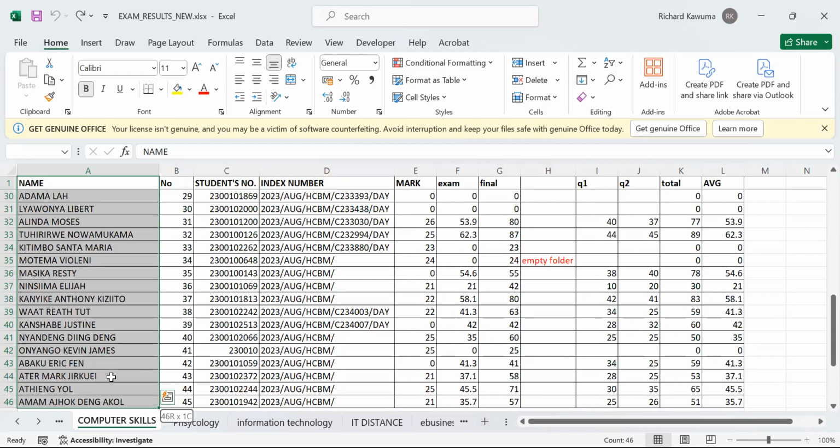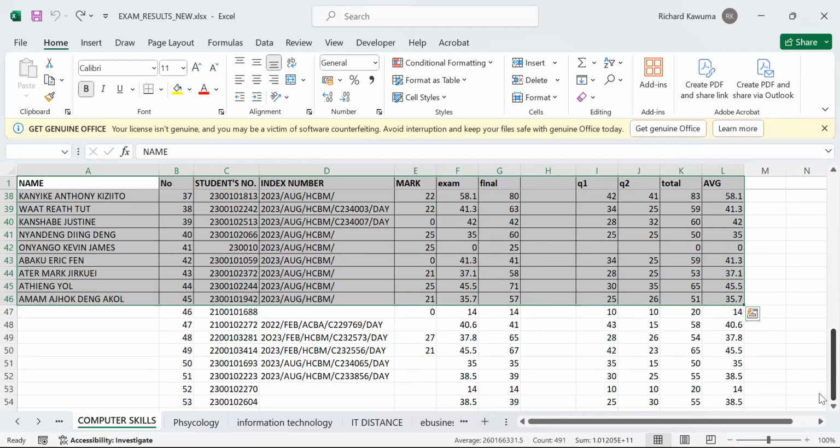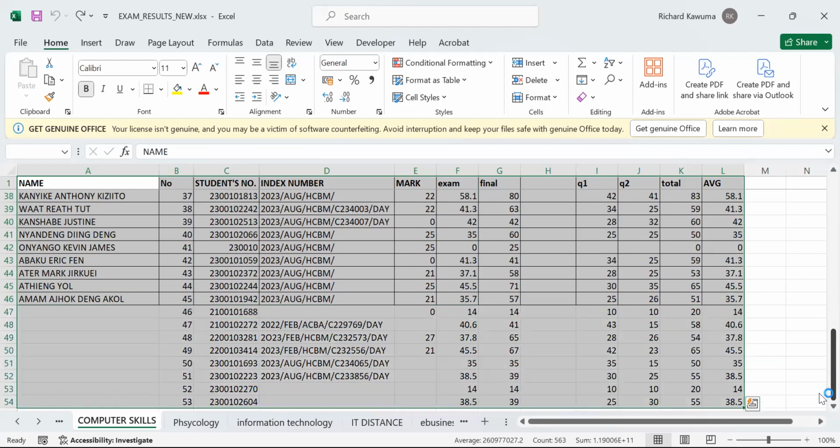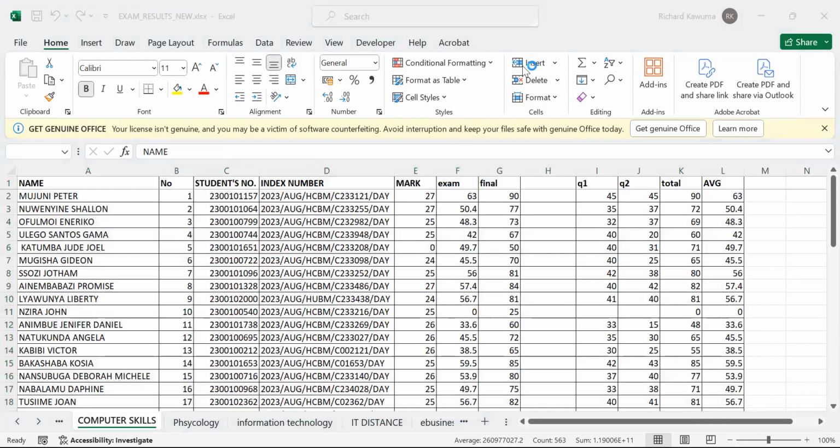After that, you use the arrow pointing to the right, so you do that until all the records are finished. When I check down here, I still have some records which are not included. So I'm going to include those records as well, again using the Shift and the arrow keys. Okay, so now I've finished telling the computer what data I want to convert to a table. Are we together at that point?